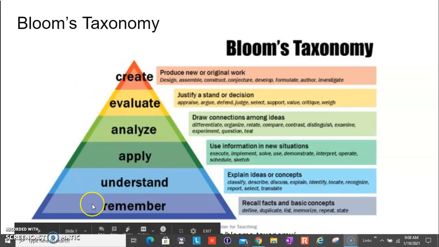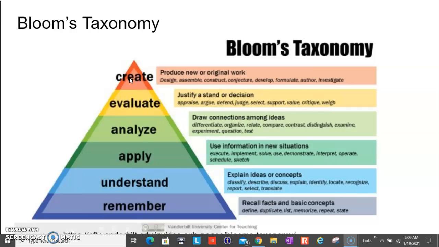So what it represents is this pyramid represents the different levels of our brain being engaged, the different levels of critical thinking going on, the different levels of brain power being used. At the bottom is the least level of engagement of our brain, but up here is where we tend to represent where our brain is being used a ton. So these verbs typically indicate how much our brain is being used.